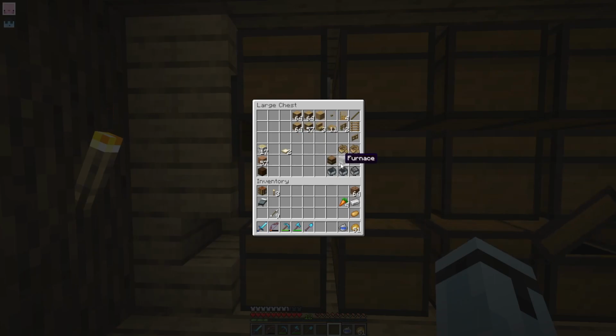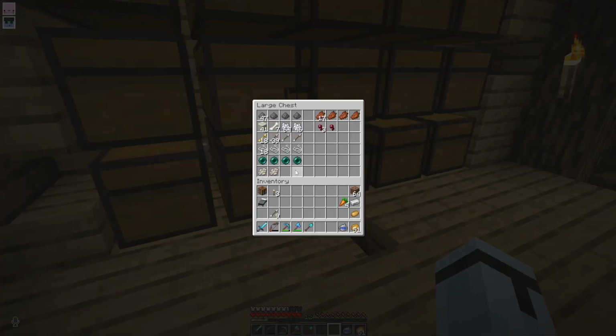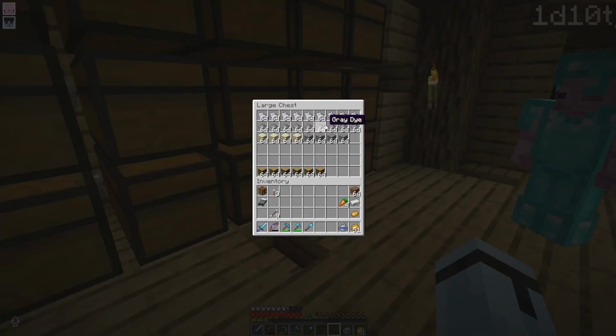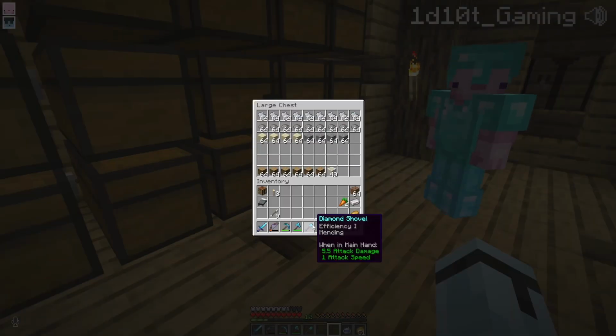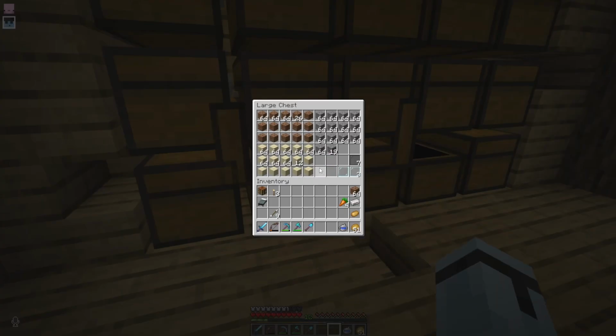Throw in your bone blocks and we can call it a deal. Bone, that's a lot of bone blocks. But that's a lot of the dye. That's true. That is a lot of dye. I'll put 40 bone blocks in there.